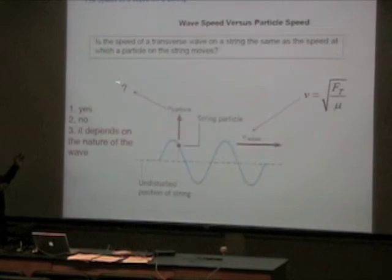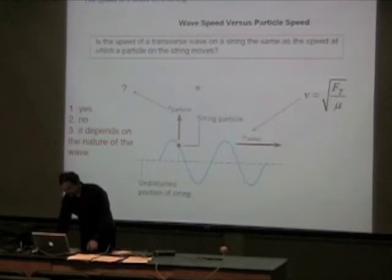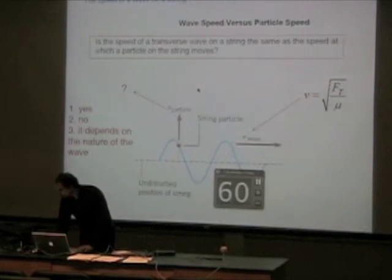What do you think about these two velocities? Are they equal to each other? So, yes, they are equal to each other. No, they're not. Or the question kind of is ambiguous, and it might depend on the nature of a wave. What do you think?